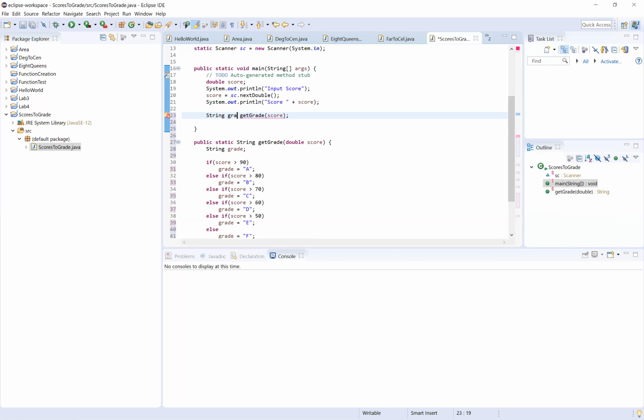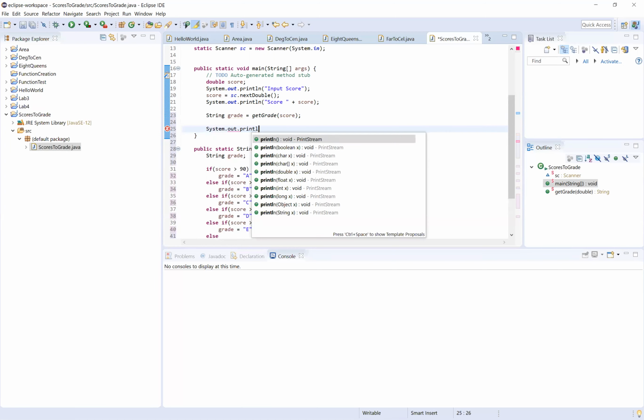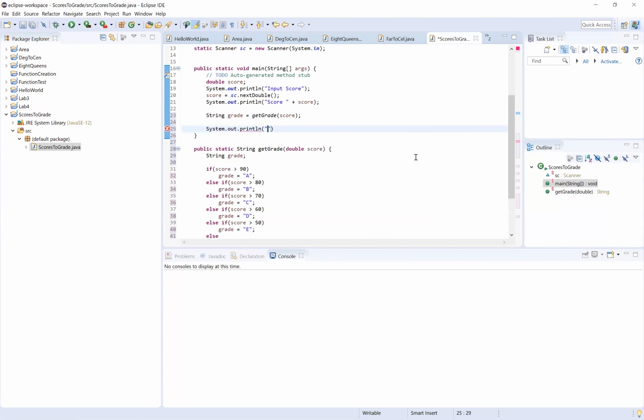So we can say grade is equal to get grade of score, and then we can say System.out.println, and we can say grade plus, where grade essentially is the grade, and then plus grade is there.